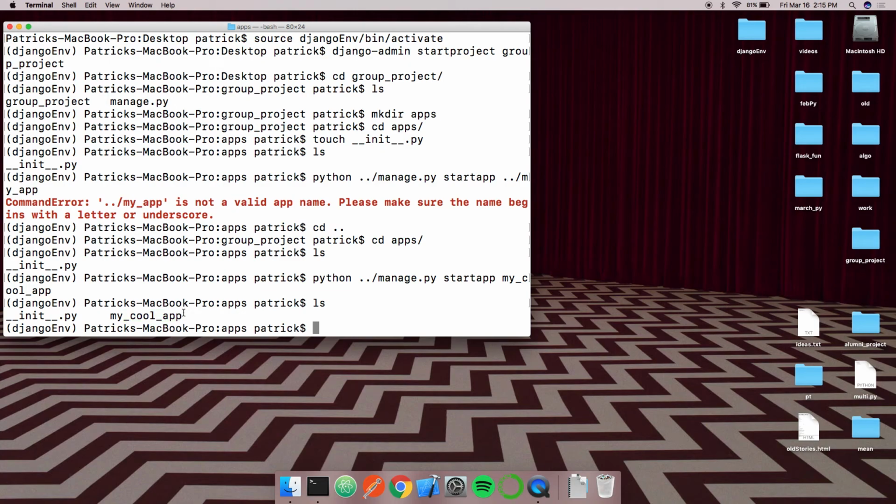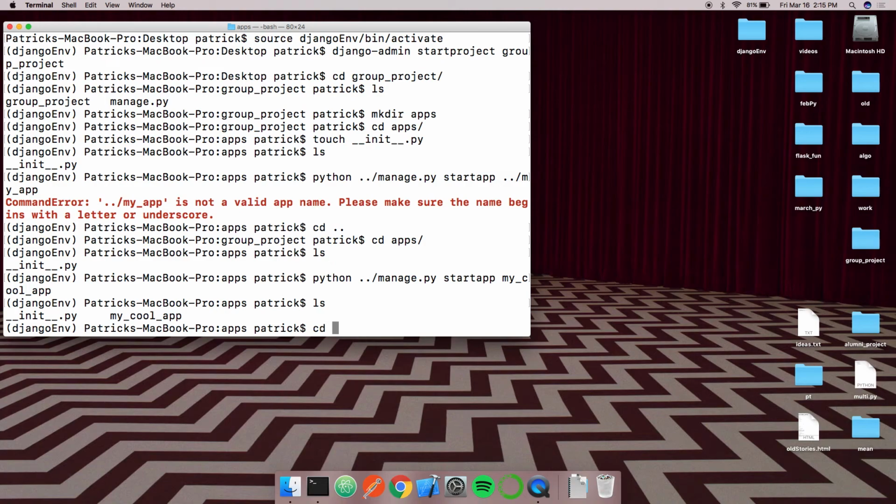So what do I need? What other files would I need inside of the app right off the bat? The URLs, and probably a templates folder and a static folder, right? Now it's up to you guys, the rest of your file structure creation. If you want to do it here in the terminal, that's fine. If you'd rather right now open it in your editor of choice, that's fine. Whatever works best for you.